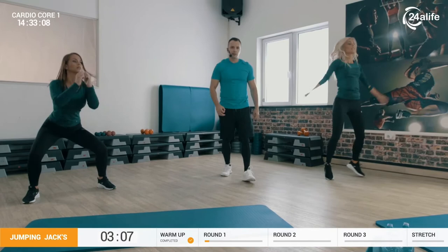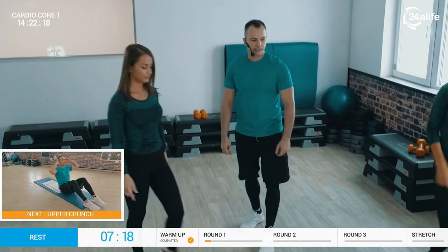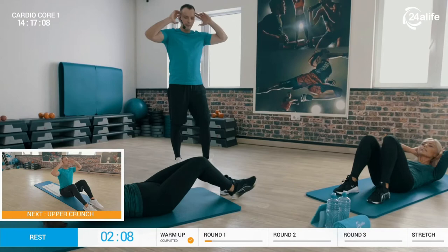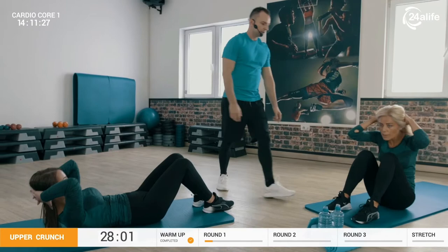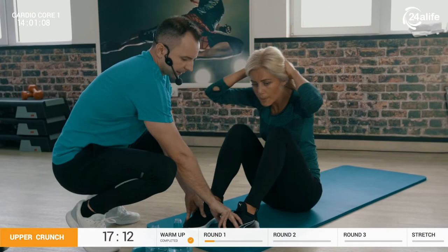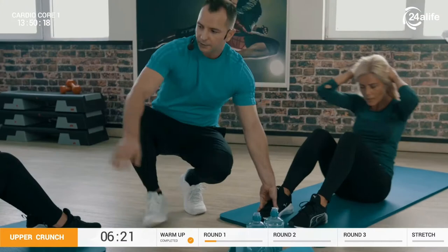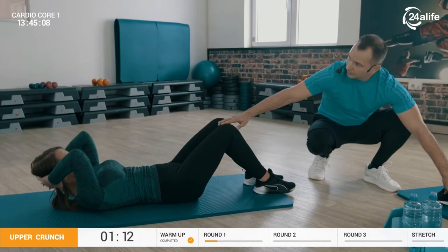Three, two, one, stop. Walk, breathe — only 15 seconds of rest. Get ready for task number two: core. First core for today — upper core. Bend your knees. Angie is going to demonstrate a crunch, and Jenny is going to demonstrate a full sit-up. You can stick your legs under a bar, a dumbbell, or under your couch. You'll engage more hip flexors that way. Angie demonstrates the easy light option but with full engagement of the upper core.